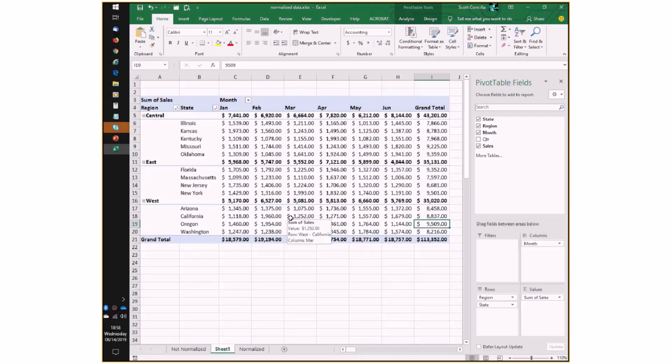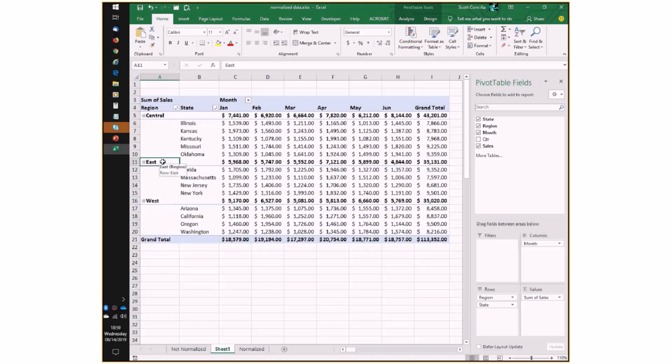Another way to sort things, which takes a little bit more time, is maybe you want these in a particular order that's, for lack of a better word, random. Maybe for instance right here, I've got east, central, then west. And really what I'd like is for this to go east, central, then west. I'd like the east group to be first, then central, then west. So what I can do to change that is click on the cell, because there's no sort that I could do to get that. A to Z or Z to A is not going to get that. And even if it could, the point here is I want to show you how to move stuff around.